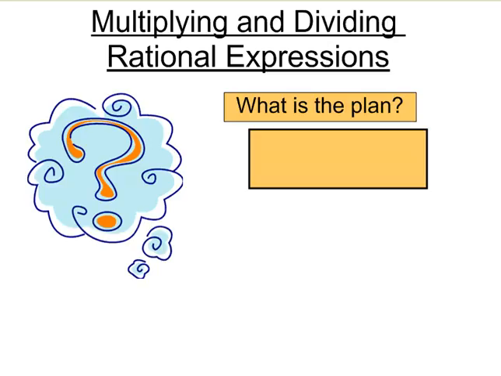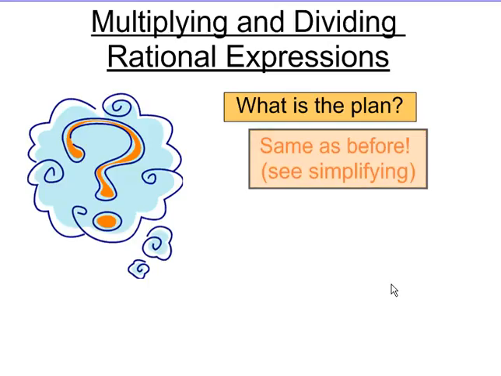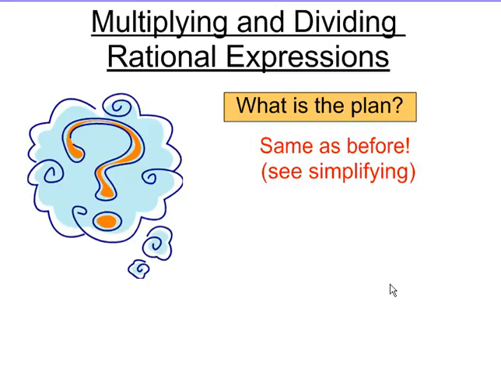When we multiply or divide fractions, we know that we have certain steps, just like simplifying fractions. When we simplified fractions, our plan was to factor out the greatest common factor, then look at things to cancel. Look at binomials, look at variables, look at the constants. And so basically, for multiplying, we're going to keep that same plan. So we're going to still factor out the greatest common factor and then cancel where we can.